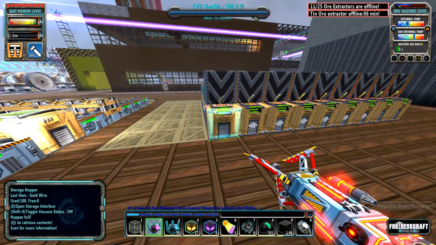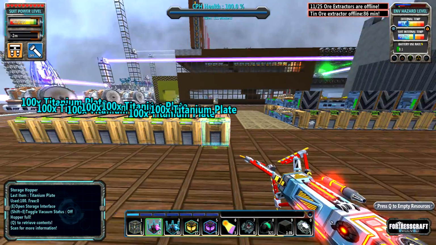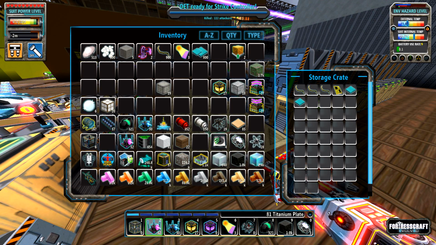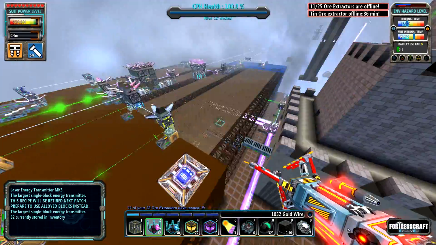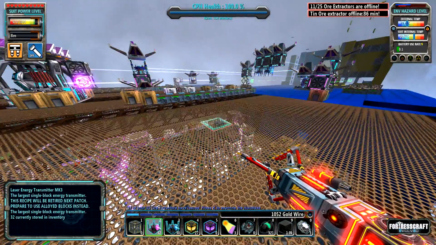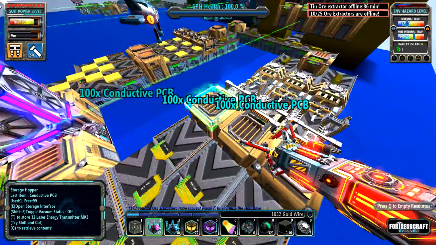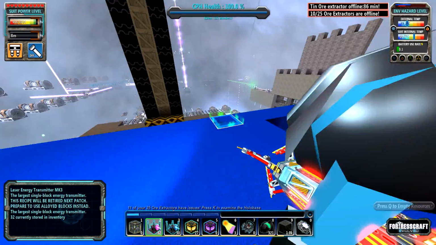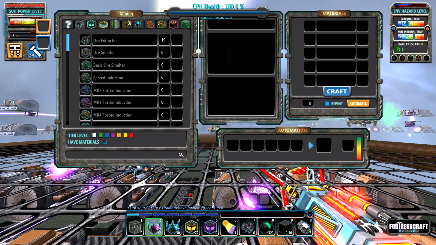Although, I did, however, prepare gold wires, titanium plates. We have a couple of plates. We have more PCBs elsewhere. I think at some point I might try to automate the production of the forced inductions from 1 to 5 or however high they eventually will go. It might be an interesting way to do it. I don't think I have any at all. I believe I specifically used all of them.